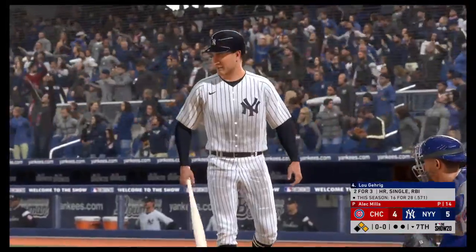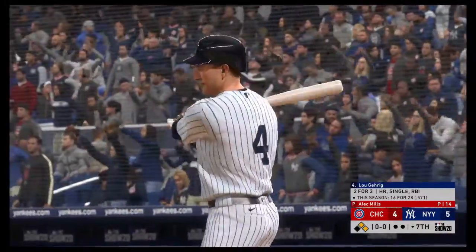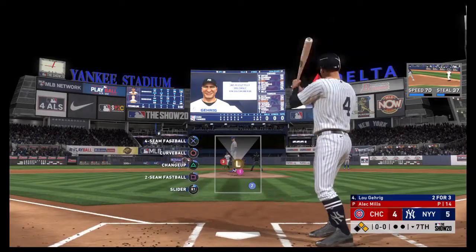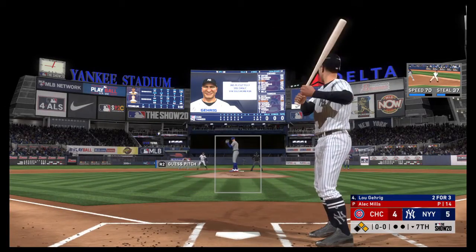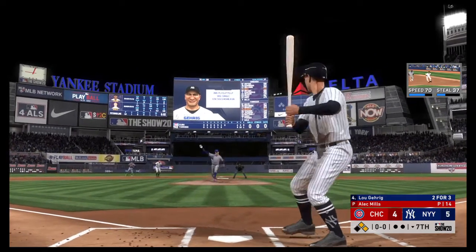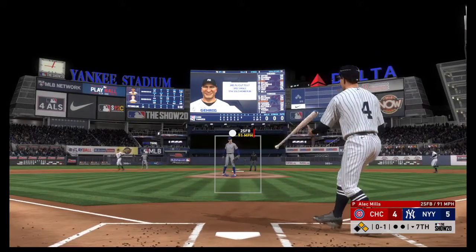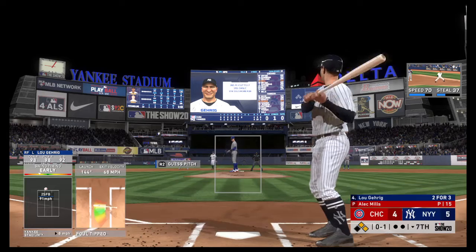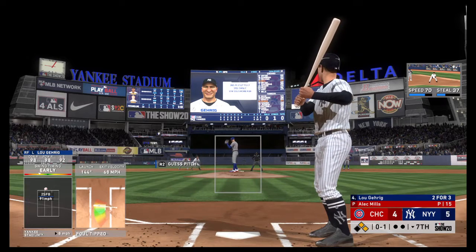So striding forward now, Lou Gehrig. He's 2-for-3 and looking for more here. That last at bat, he didn't crush that changeup for a home run. But listen, a home run is a home run. This guy's awfully strong, and he can hit it out to any part of the ballpark. First offering on its way, and it's fouled away. 5 runs, 10 hits, and 1 error on the Yankee line score so far.